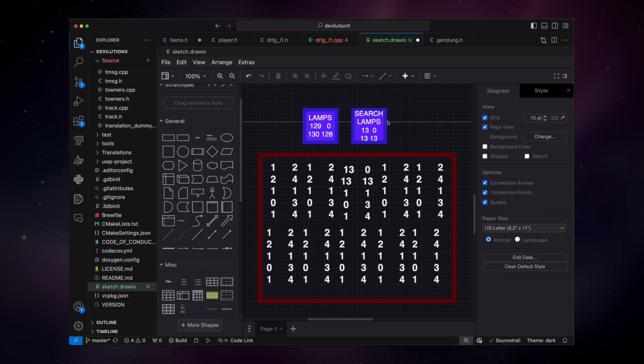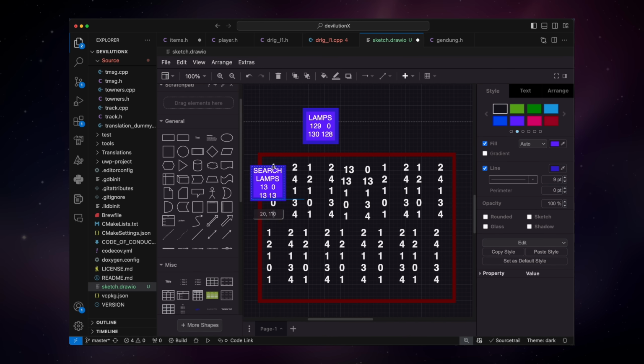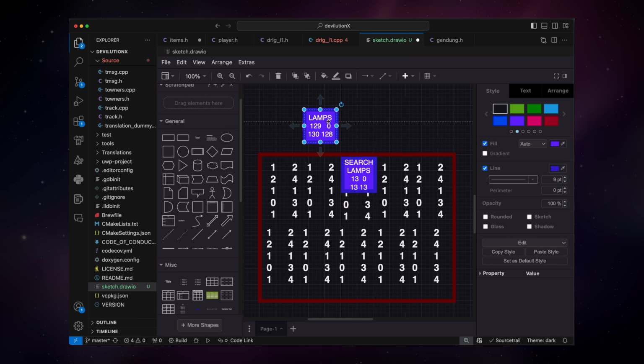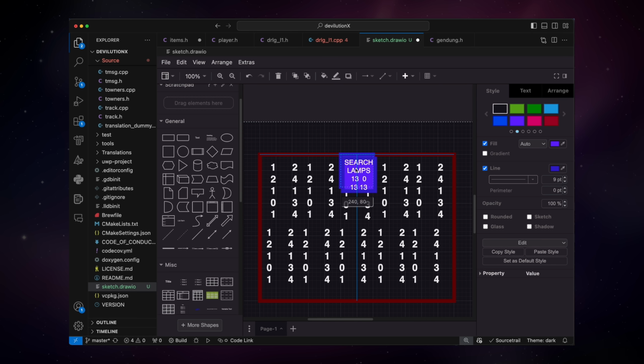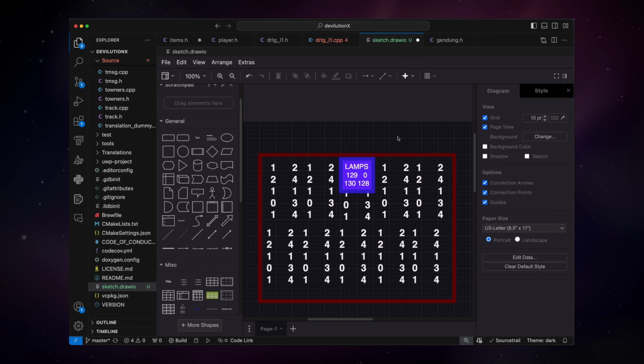Search lamps. And then the algorithm starts searching in the grid pattern for this sequence, element by element. Once it finds it, which is in this case here, then the replace function replaces this pattern with the new pattern, with this. And this is how this random map generation mechanic works, okay?